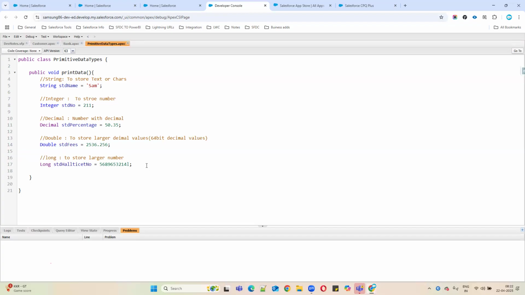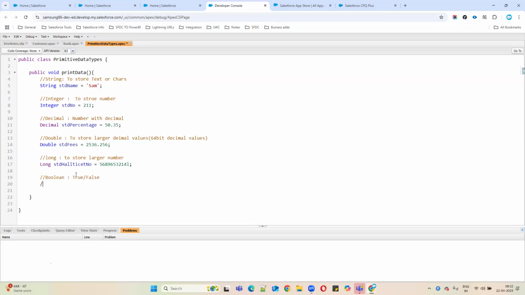Now, for example, I want to know whether a student has paid the fee or not. Which data type can we use? Boolean. If you want to store true or false, we use the Boolean data type.